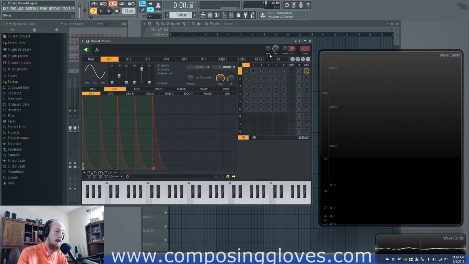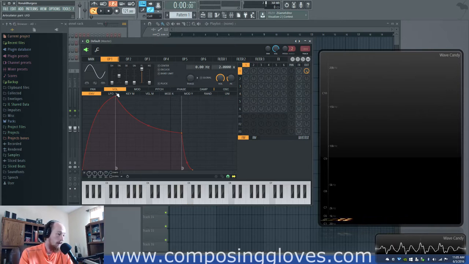So, okay, let's go to a default patch because I just wanted to start off from a blank slate. So we have operator 1, volume, envelope. I wonder if it always opens up on the window you're on. So we click a thing on, and we want it to be an ARP. What is an ARP? Well, let's say we want to just be able to push the notes and have it do that for us. It's a classic sound. So, okay, well, first I want my ARP to start right here.